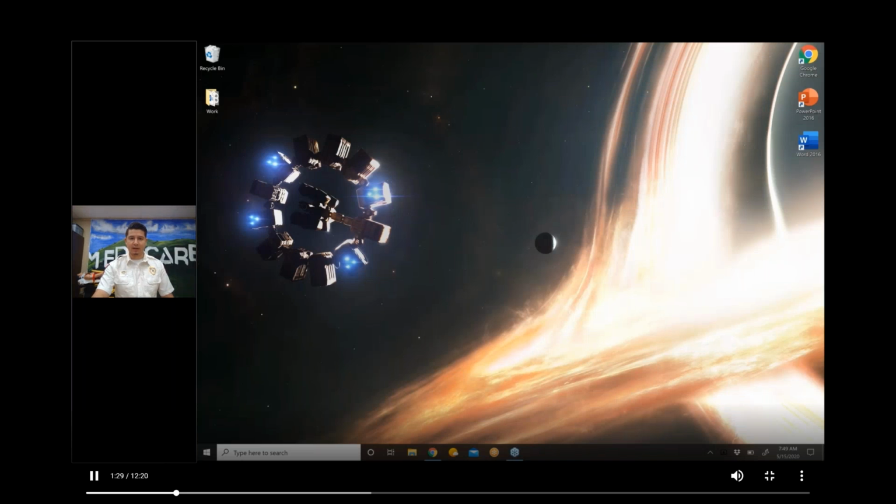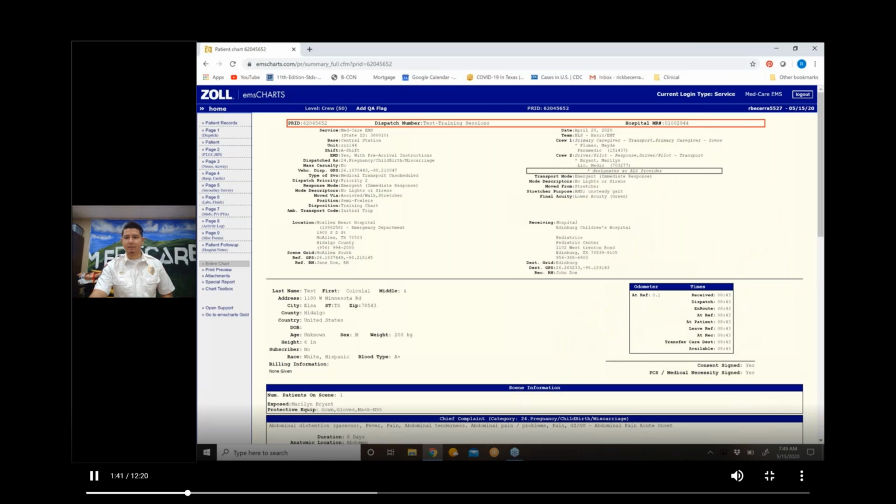So I'm going to start sharing my screen now, and we're going to go through a chart together, and we're going to have a good look at all of the areas where we're asking for documentation to be done on these COVID patients, okay? So here's a test chart, and this is the entire chart view. I'm going to go through page by page all the areas that we're asking you to fill out COVID questionnaires. Now, the actual questionnaire itself is on page 8, and that refers to every patient that we're encountering. So let's go ahead and knock that one out of the way, okay?